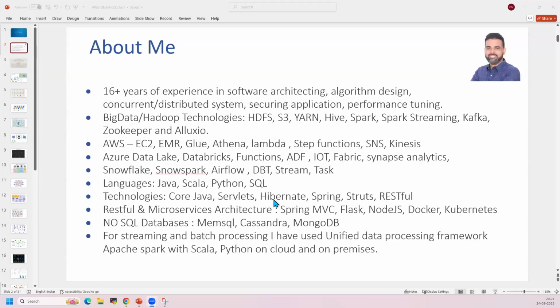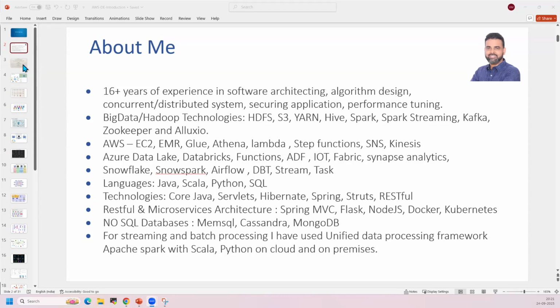Okay. So, about myself, I have 16 years of experience. I worked on different platforms, different data engineering projects, data platforms. I started on on-premises, then moved into cloud. I used AWS, Azure, and I've used Databricks, I used Snowflake. So I worked on different data platforms with different enterprise companies, in different sectors. So that's about myself. So we'll get into today's agenda.